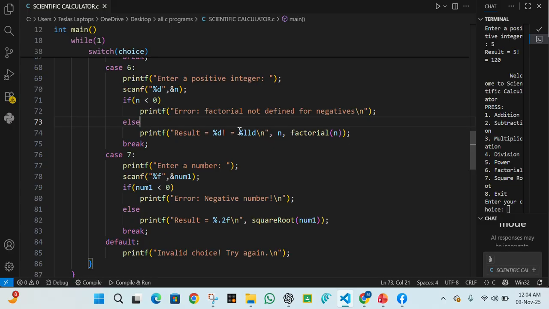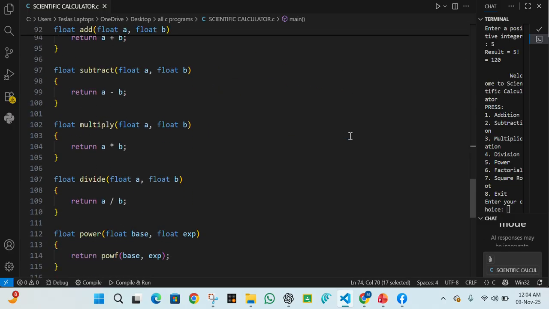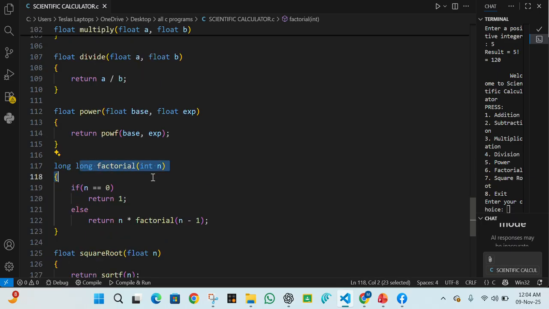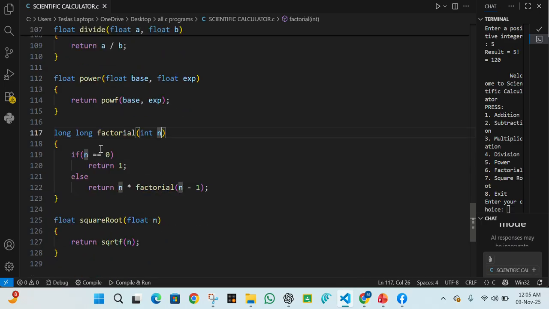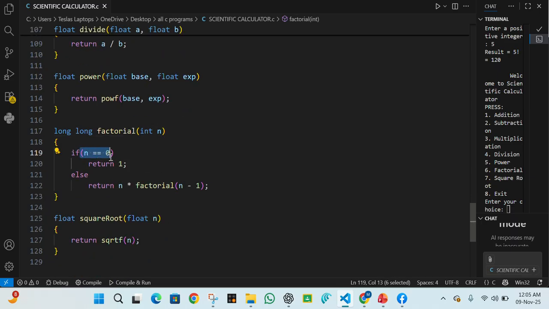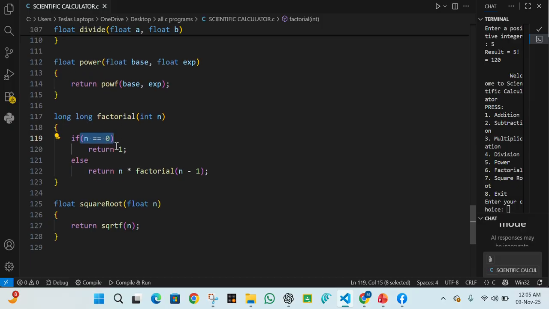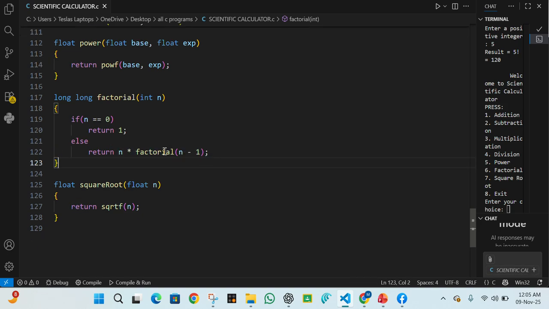If not, then it will call the function long factorial with int n. We know that if n is equal to 0, then the return will be 1, because the factorial of 0 is 1. Else it returns n star factorial of n minus 1, which simply means it keeps on repeating until the factorial of 0 is obtained.